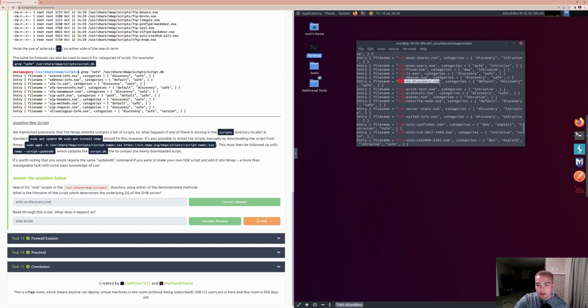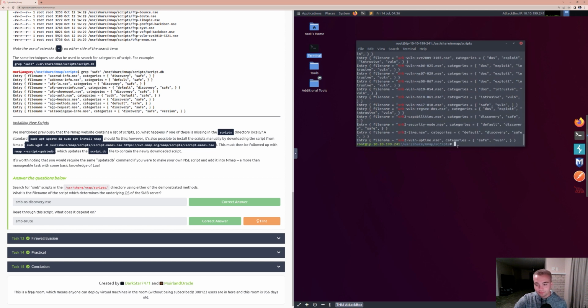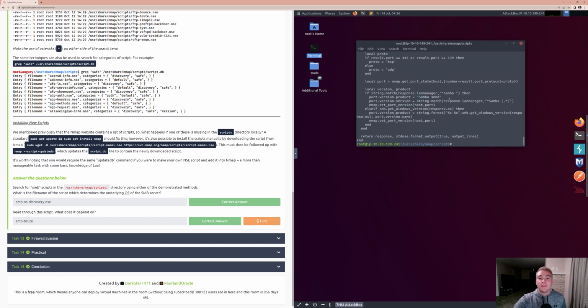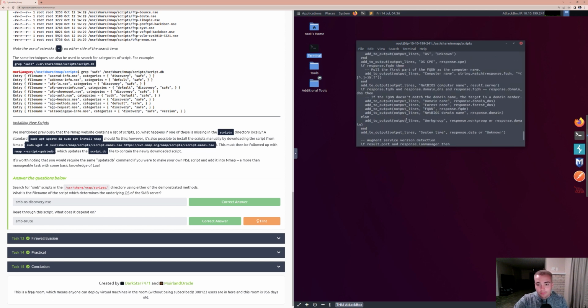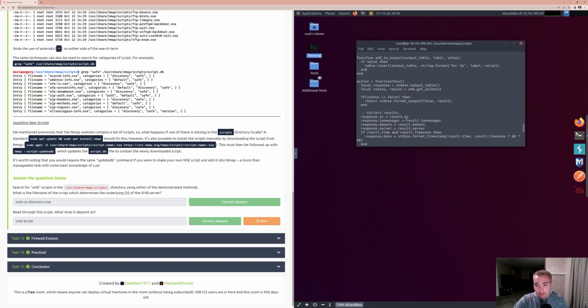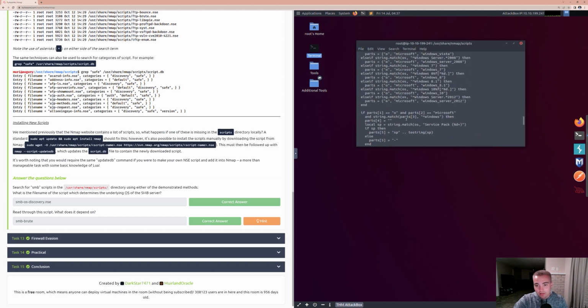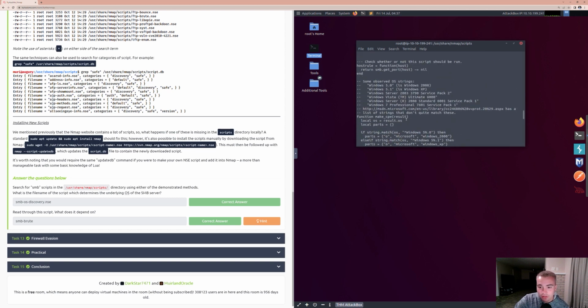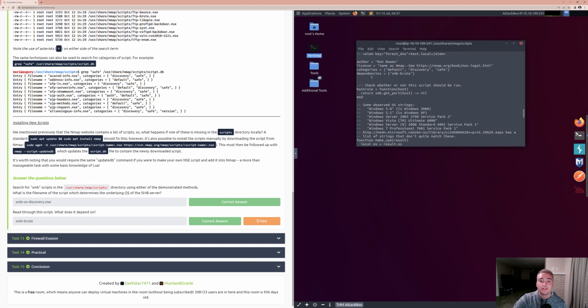So let's just go ahead and copy this. And then we'll come down here and do a real simple cat and paste that specific thing in there. And this is basically the entire script that is written for that. Now you can scroll up through here, and if you look carefully, you can see that there's something that it depends on. Just scrolling up slowly to make sure I don't miss it. Yeah, so right here, dependencies.